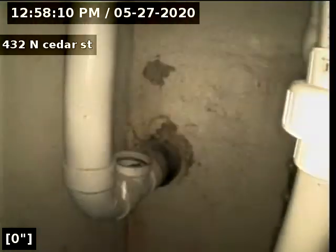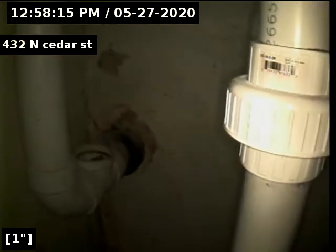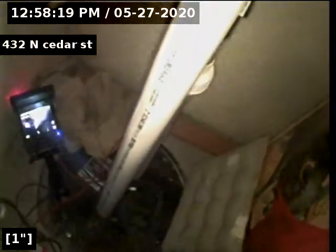Okay, we're going to do a video inspection of the sewer line from the house to the city main from the 3-inch clean out in the downstairs utility pump area by the bathroom.